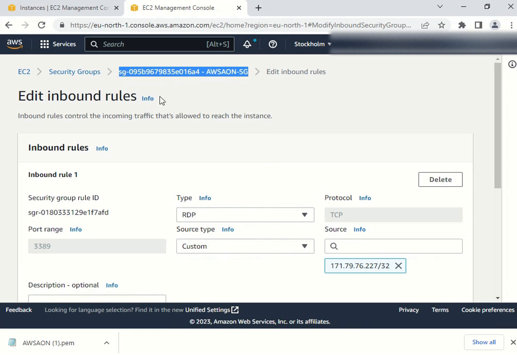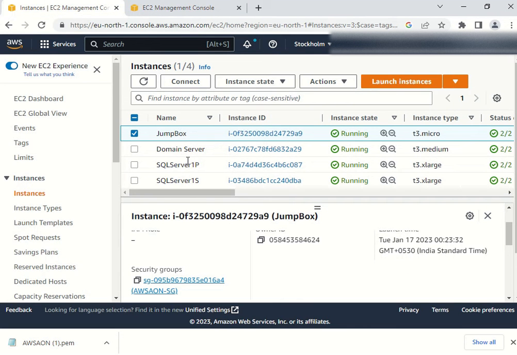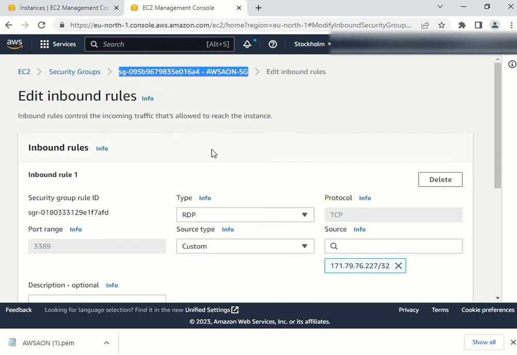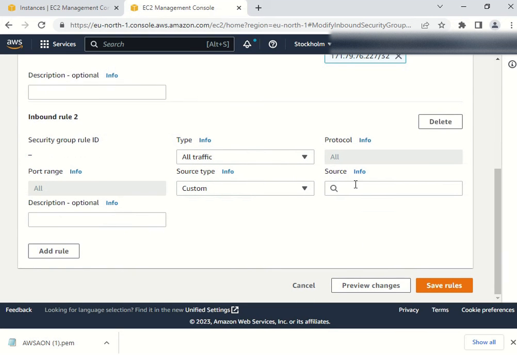What I am currently doing is allowing all the traffic that is coming in this security group. So all the traffic from this security group will be allowed internally. All these servers will be able to interact with each other since the security group is the same and all the traffic is allowed within the security group.